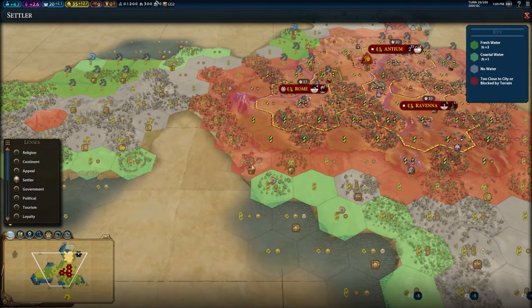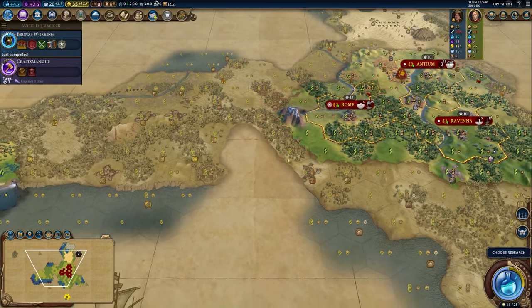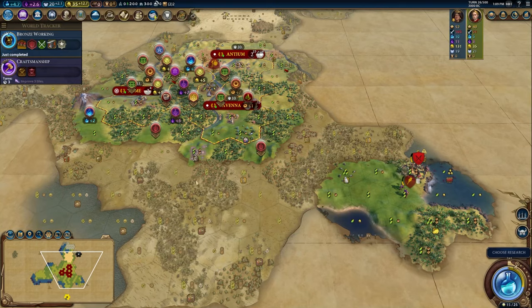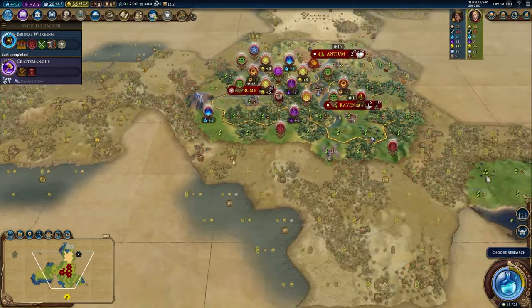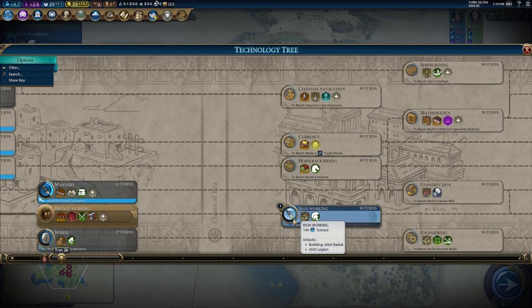Looks like our iron is actually way down here, meaning I might actually want to settle down here to get this iron online instead of settling up here. But regardless, we need to get iron online. So I could buy down to here, but I also want to scout what's down here first. Let's get that warrior back. And I'm going to start working on iron working.